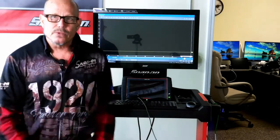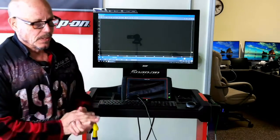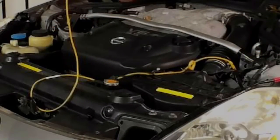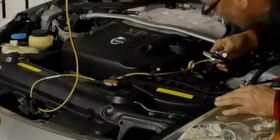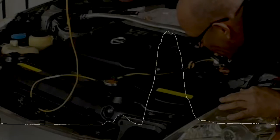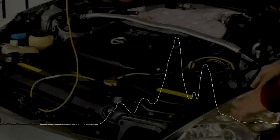So now we have our voltage and our scope set up the way we need. Now I'm going to blow into the sensor, and we're going to see what our voltage does. So turn the key on and then blow into it. Now I'm going to pause it here so I can go back and show you something.